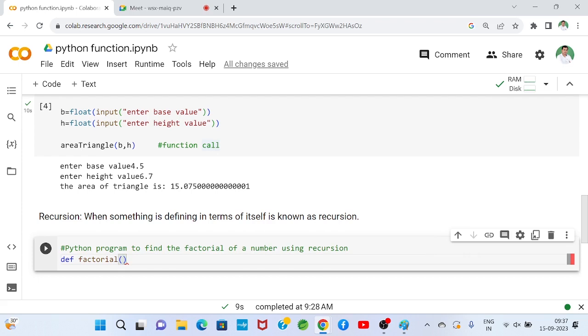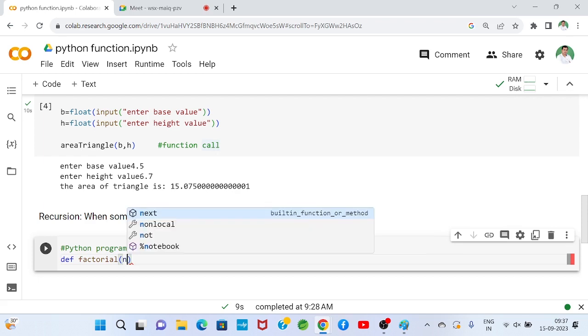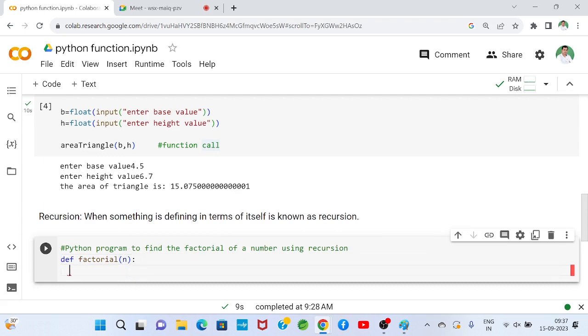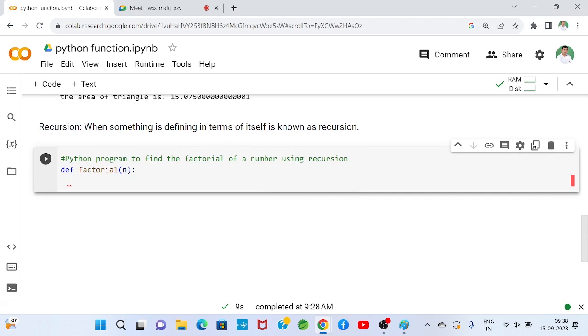So first of all, I will define a function. Let my function name be factorial, and within brackets, the number of inputs, that is the number of arguments. Suppose one input, as per the analysis, so I took one argument. Now I will write the logic. The logic is very simple: n into (n minus 1) factorial.